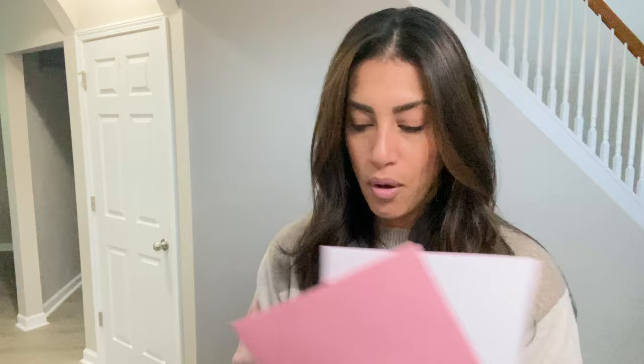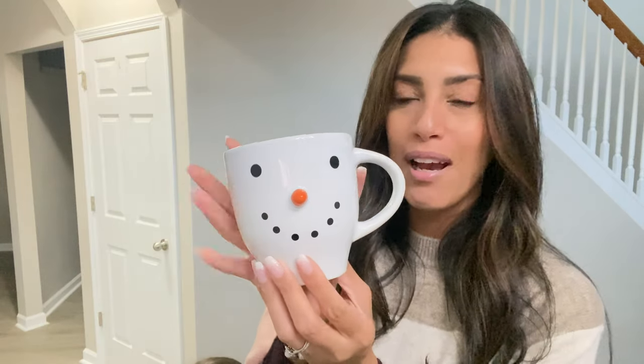If you guys need small boxes, Dollar Tree has them — I picked one up to put all her gifts in. I also grabbed a card. Cards are really great to buy from Dollar Tree because I don't like spending six, seven, eight dollars on expensive cards people just toss aside. I grabbed my mom a birthday card that says 'Mother,' has a gold heart, and a really cute note inside. I also grabbed her some of her favorite candy: Hot Tamales, Bit-O-Honey, and Twizzlers. I found a really cute coffee mug too — I'm not sure if I'll keep it for myself or give it away as a gift.